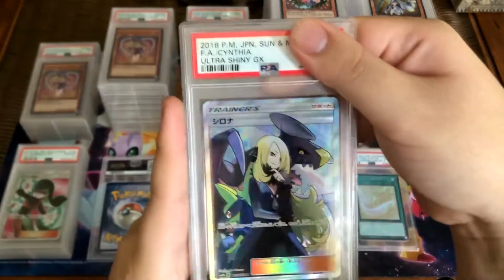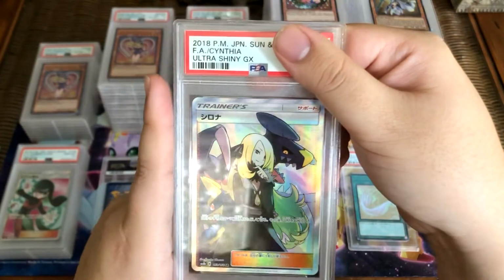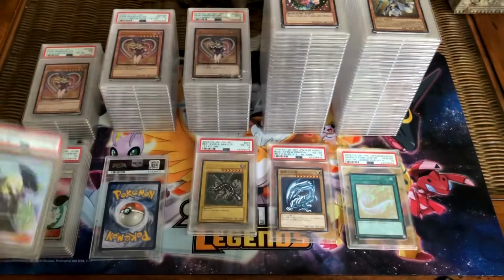Okay, so this is one of the biggest cards. This is Full Art Cynthia from Ultra Shiny. One of my favorite Pokemon cards, Full Art supporters. And yes, it did get the gem mint 10. Awesome. Really wanted that to be a gem mint 10.